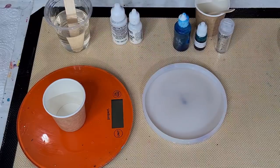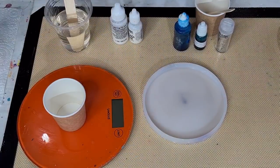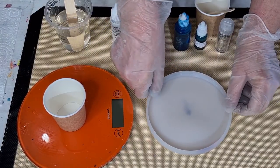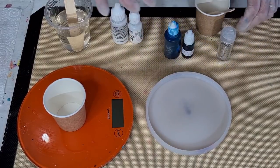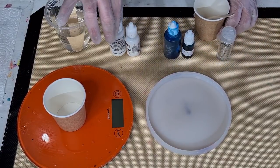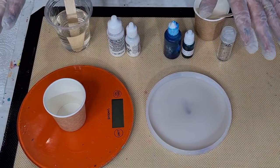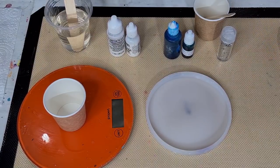G'day guys. Welcome back. Welcome to Pouring Your Heart Out. I'm doing a little experiment. You know how I like experiments. Now I'm going to put two styles together. I'm going to put the 3D flower together with a petri dish pour and see what happens. So let's get to it.